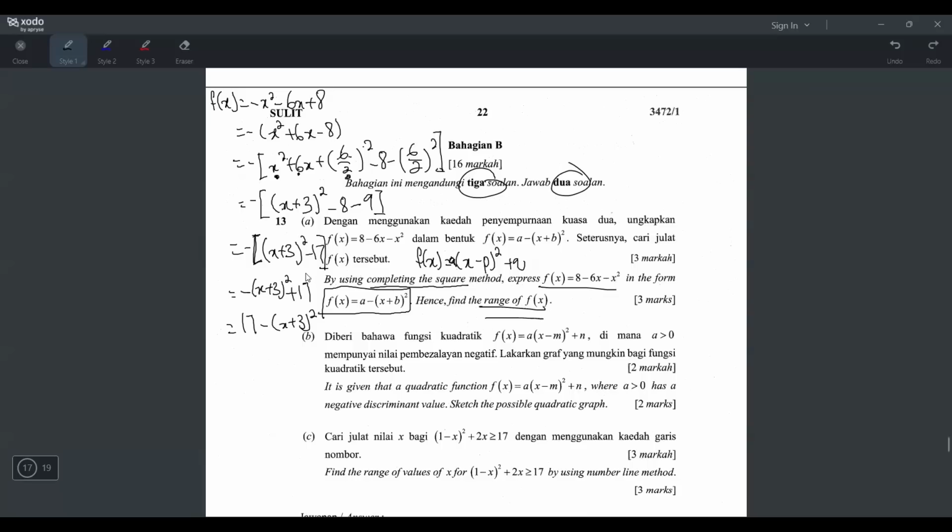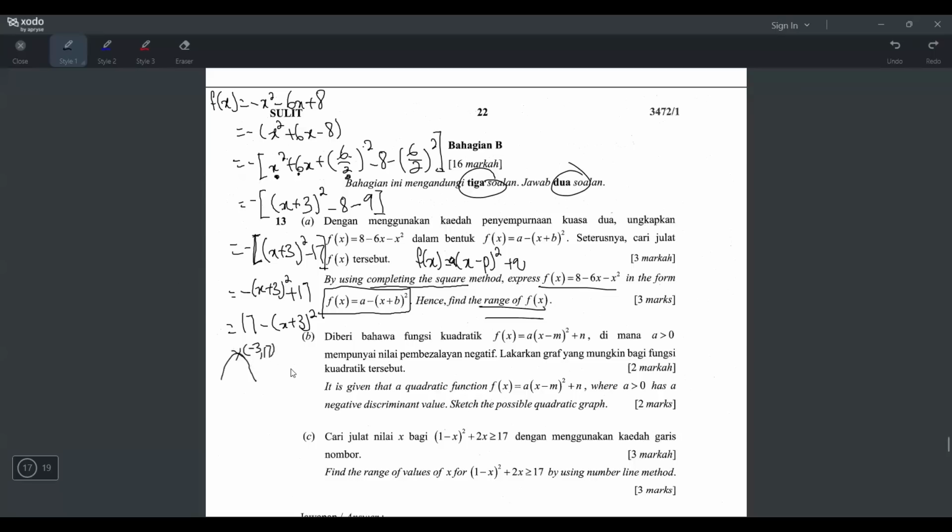Okay, from our vertex form, we can already know the shape of the graph. The shape looks like a sad face, because your A is negative, right? And from vertex form, usually we can get our turning point. If it's a sad face, we call this a maximum point. So the maximum point is (-3, 17), because when you take out from here, you have to change the sign, so 3 becomes negative 3, and then 17, right?